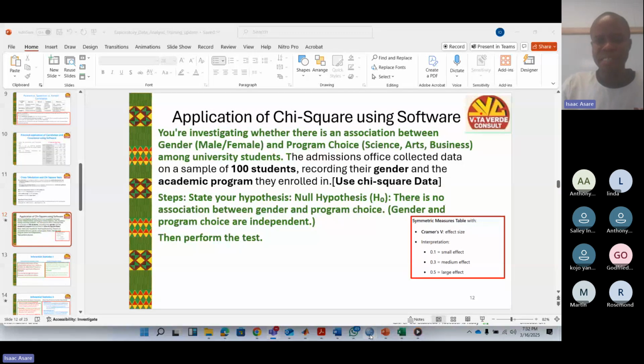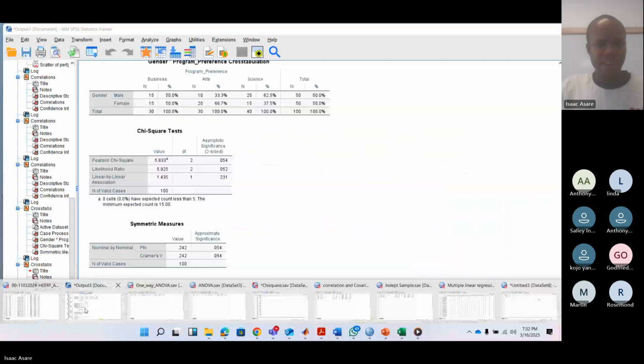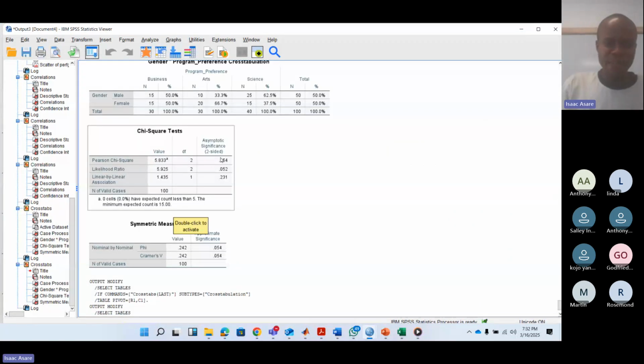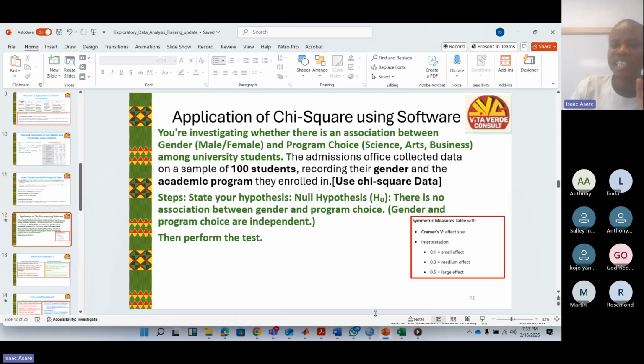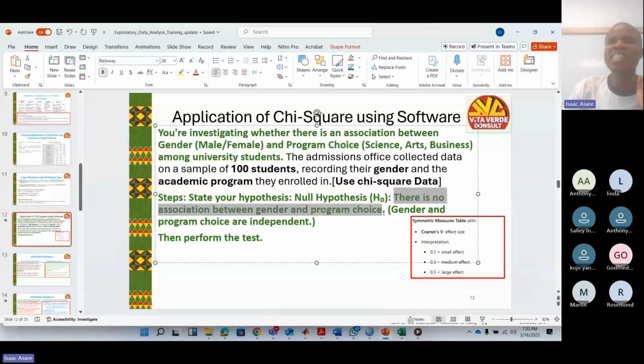Because the result tells us that here, let's look at it. If the p-value is small, please let's take note, I don't know whether I stated it the other way. Small p-value means significance. Bigger value means insignificant. But here, we have a big value, a value that is greater than 0.05. So here we fail to reject. In other words, the appropriate decision is we fail to reject the null hypothesis. In other words, we are sticking to the hypothesis. So what I said earlier on, please, it is the other way around, right?